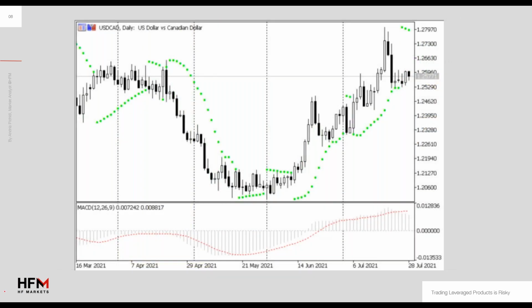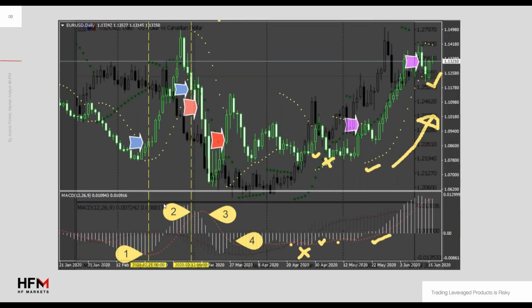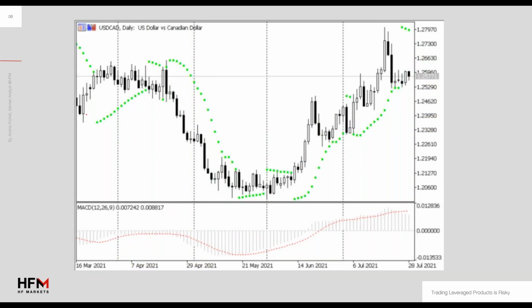Actually, I had more examples. So another example, dollar CAD. So you see, different assets. Dollar CAD daily. So over here, we decided not to take the entry because it was a bit misleading. The asset was in an uptrend up here, but then started posting lower lows and lower highs. But parabolic SAR didn't shift, didn't turn. So that was next. Then it finally went above the price, suggesting a selling signal.